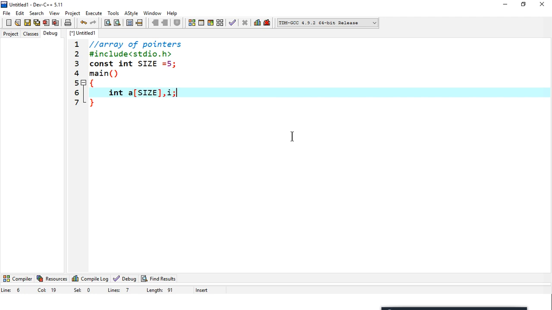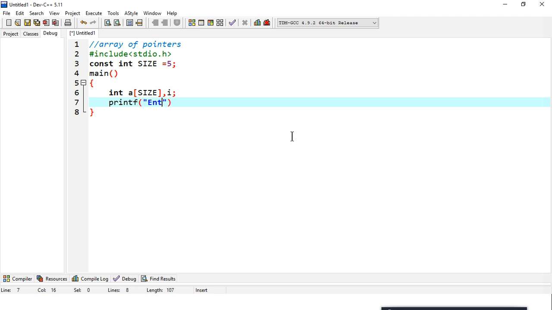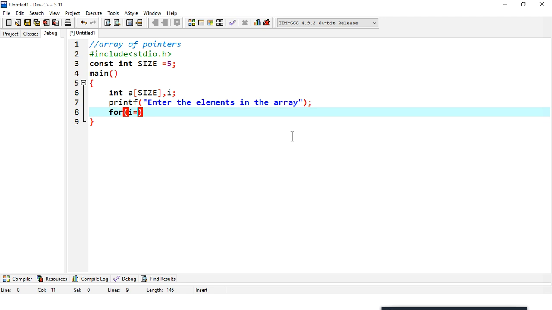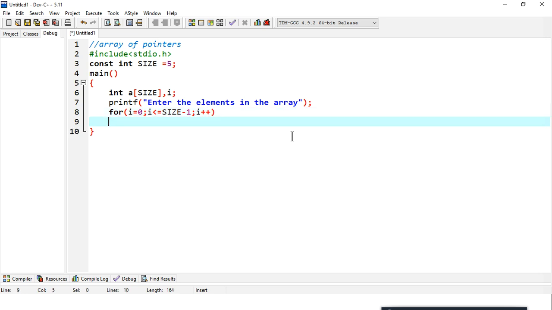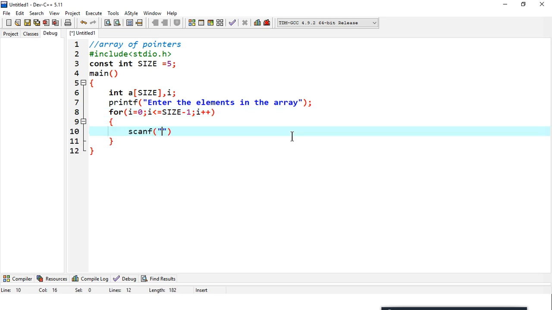I will need an i variable for the index. printf, enter the elements in the array, and I'll start a loop. Start from 0 and go to n-1, that is size minus 1, i plus plus, and I'll read the values here using my scanf function.